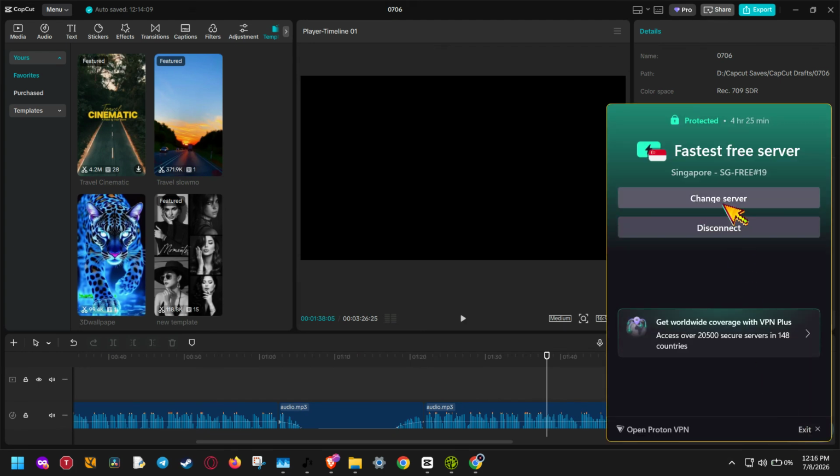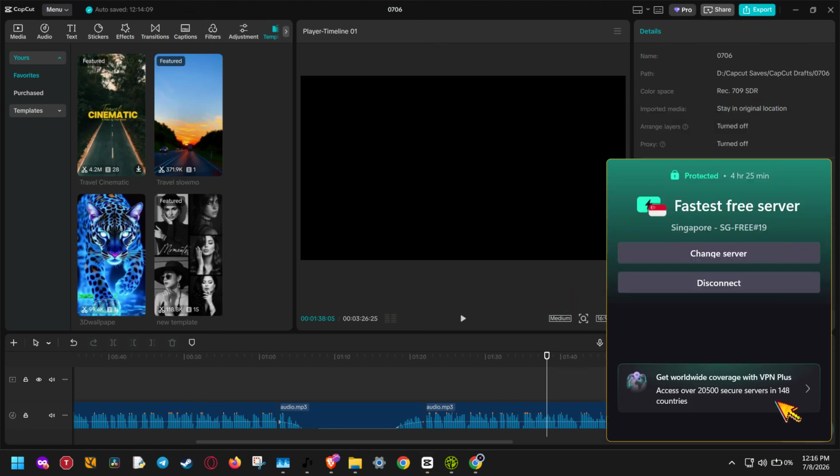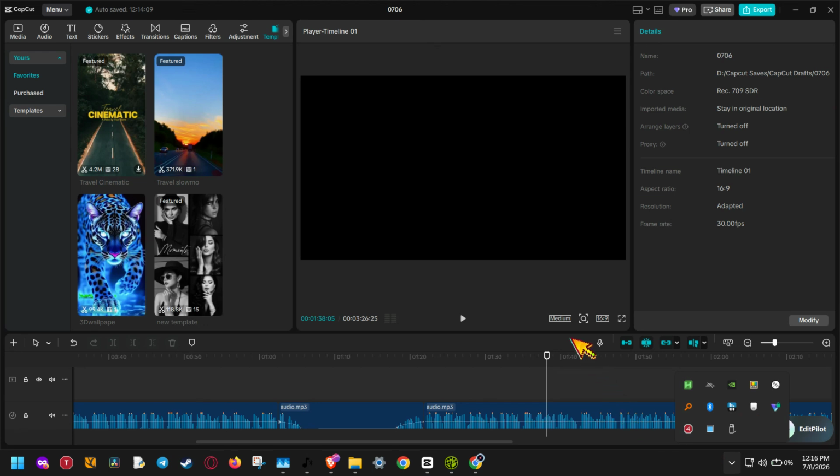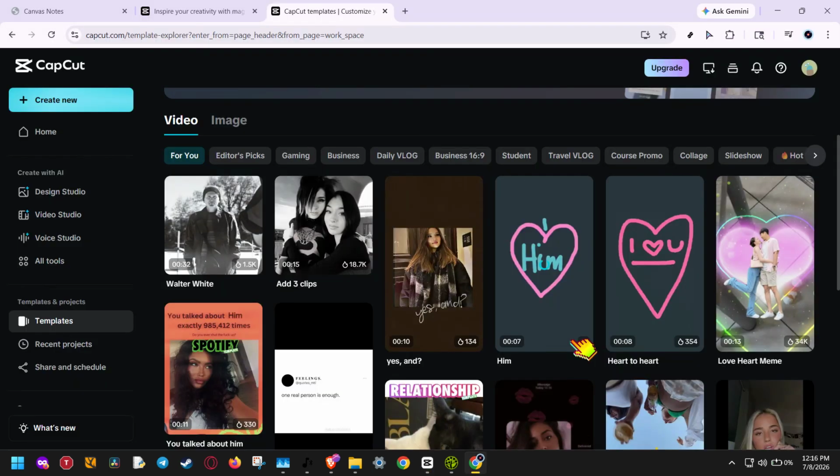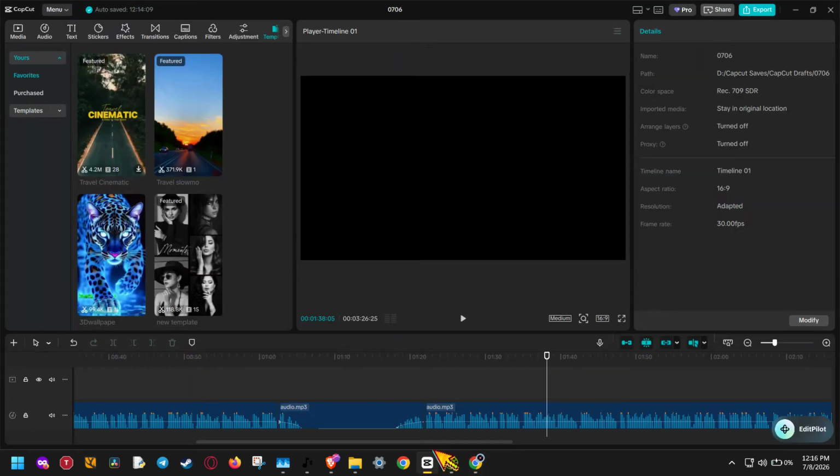Then close the CapCut PC app completely, not just minimize it. Make sure it fully shuts down. After that, relaunch CapCut so it can reconnect normally to the server. In many cases, search results, templates, or assets won't load correctly when the app thinks you're in a restricted region or when the VPN is interfering with the connection. So this simple reset can solve more than you'd expect.